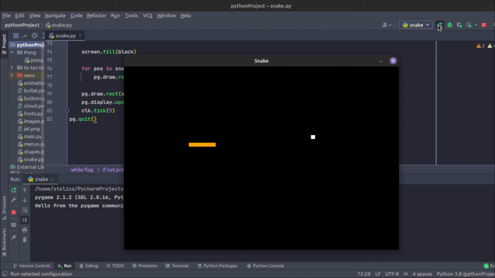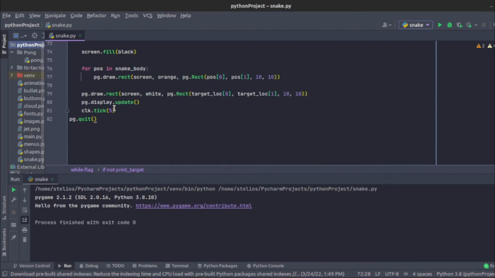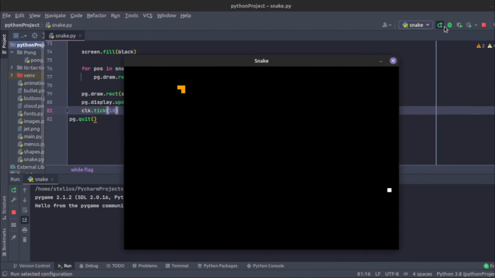And if you want this game to run faster, you could just increase the tick rate. So okay, enough of this. If you wanted to run faster, you could just increase this. I'm just going to do 10 here to see the big difference. This is a bit too fast, but I'm just showing you an example if you want to make this slower or faster by adjusting the frames per second here.